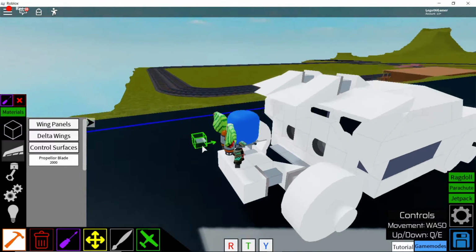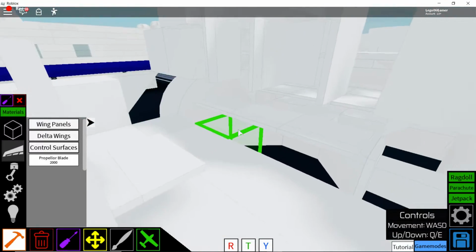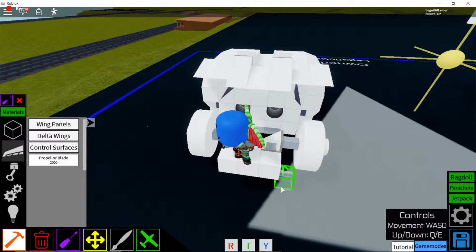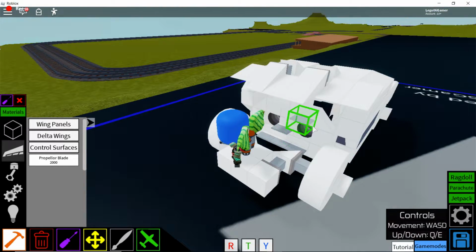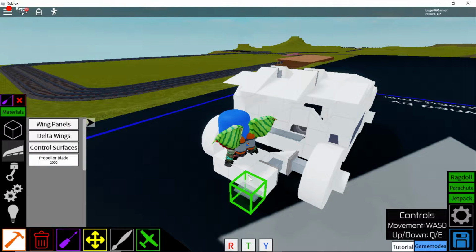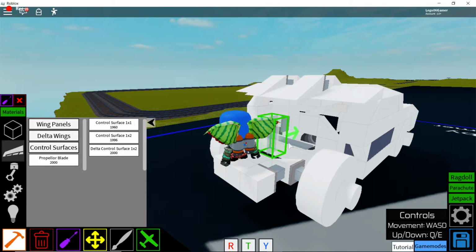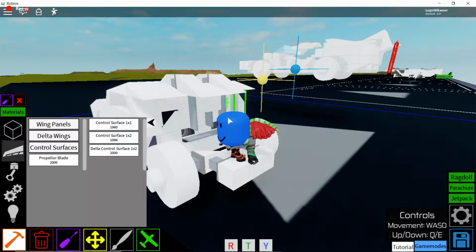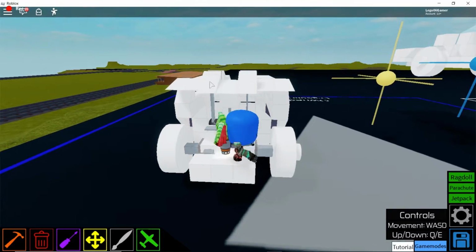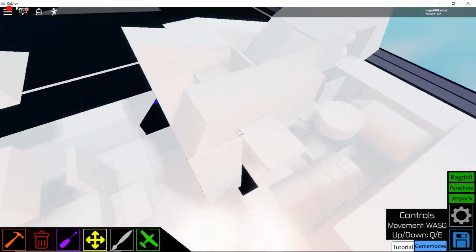The purpose of this is really just to help keep it more stable. So keep in mind that, although I'm sure most of you have already been building along with me, the control surfaces here are in fact necessary. I'm going to get that, and you're going to get more control surfaces, 1 by 2s, put them on top of that surface there. So now you have some more stability in your back, which is definitely helpful.